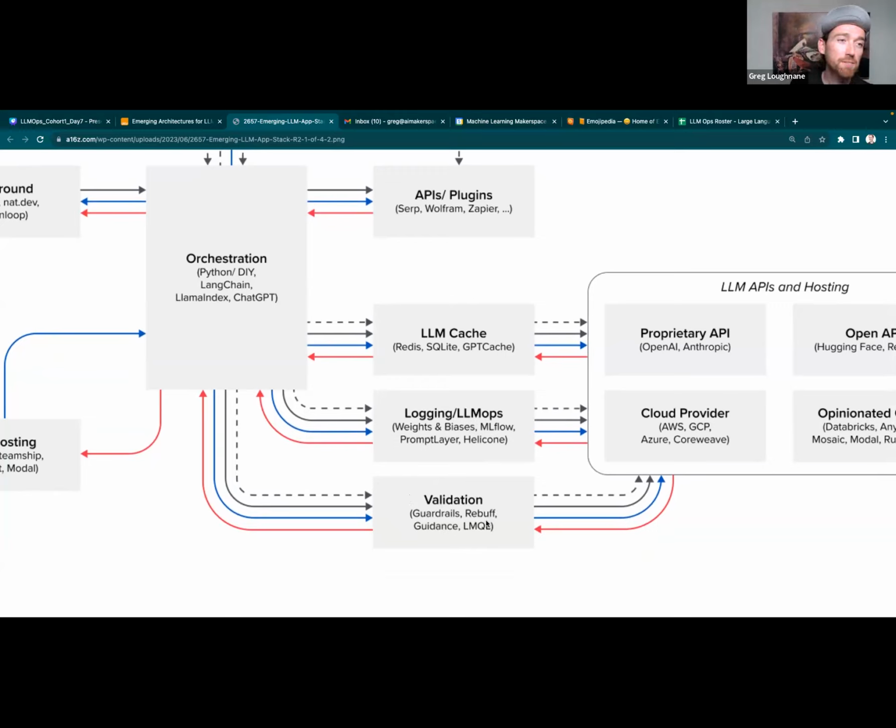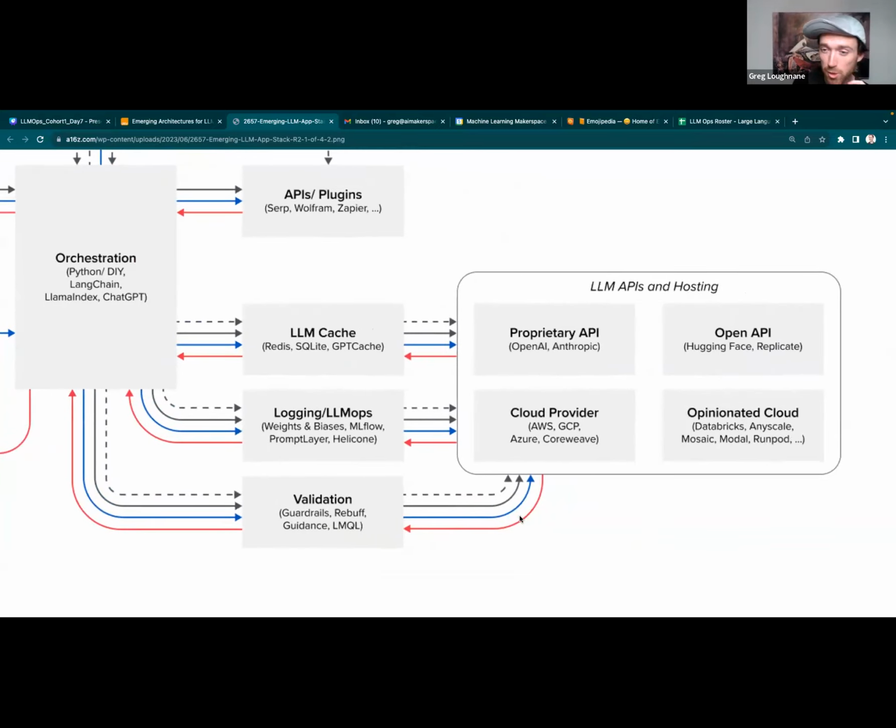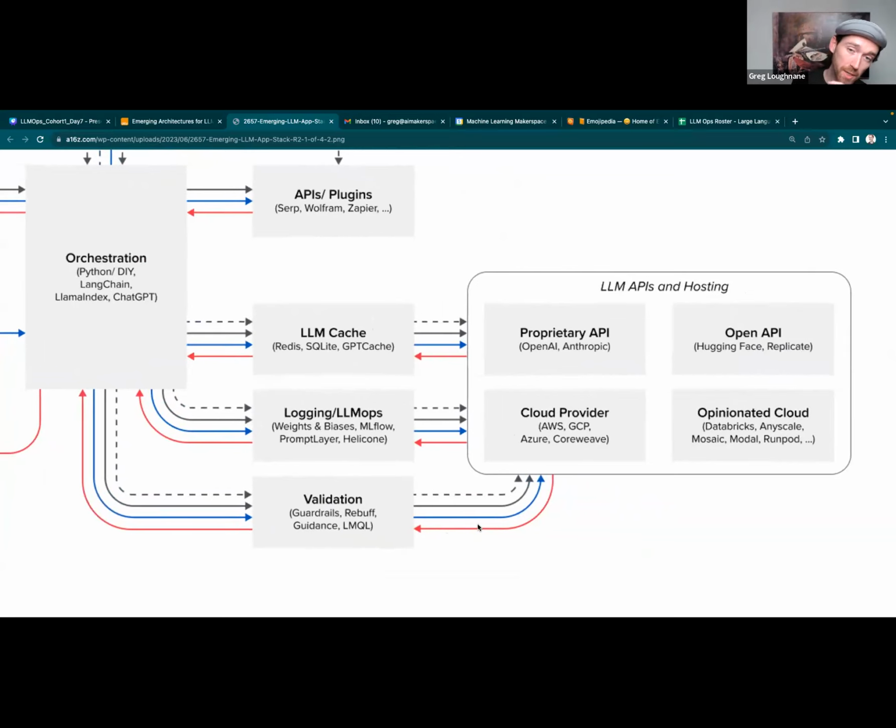So just to give us full coverage of the world here, Chris, what's your opinion on opinionated cloud and validation? What do we need to know about it before we're done with the curriculum here? I'm unmuted. Sorry. Zoom was telling me to unmute, but I am.